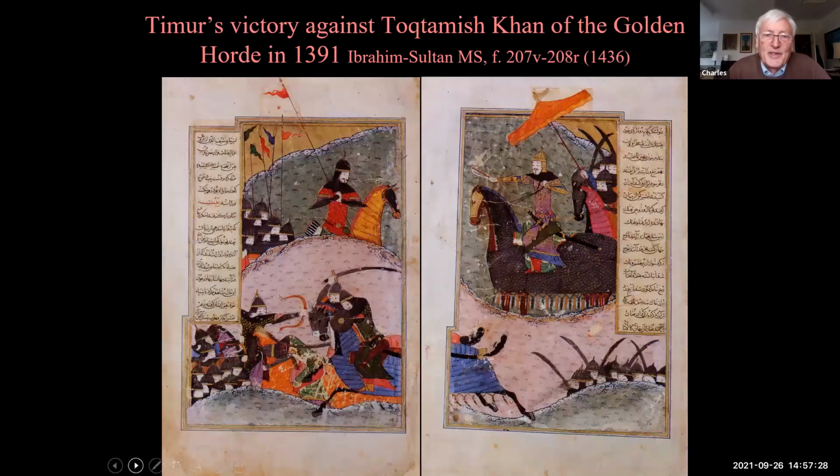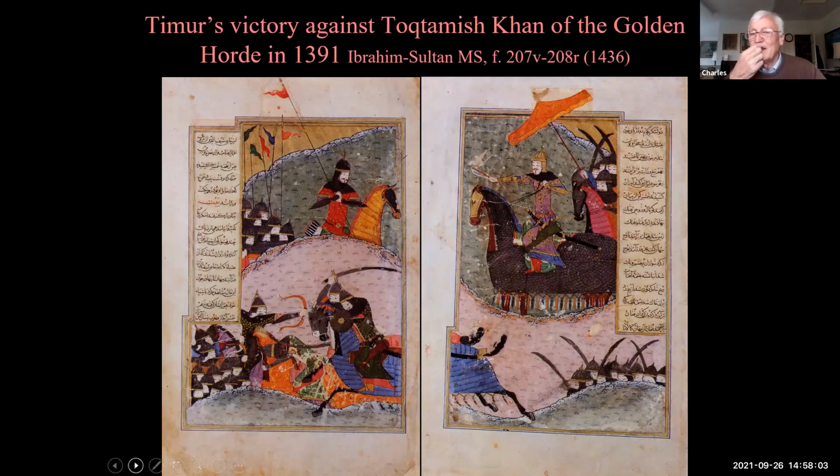This is the first manuscript, the one made in 1436 on the order of Timur's grandson. And I think you'll see what I mean here, that this painting, and there are several others in this manuscript, are far more sinister. There's a heavy use of black. There's a real sense of forbidding military forces in action with their scimitars and their casquettes, and generally dramatic and forceful in a way that many of the later depictions aren't.